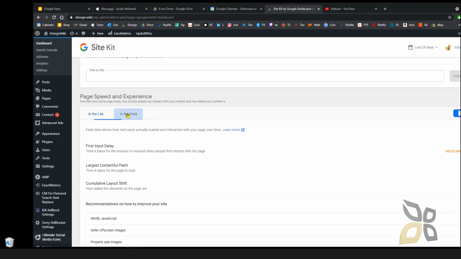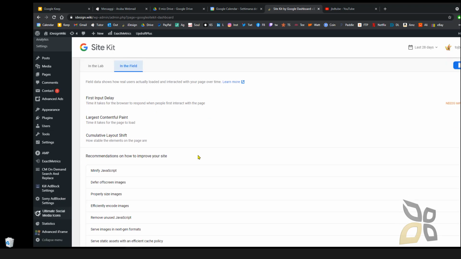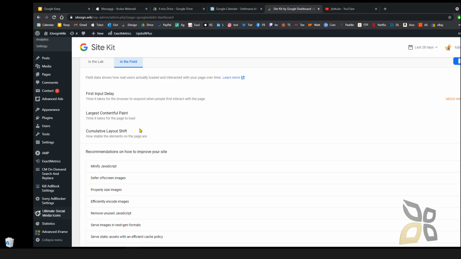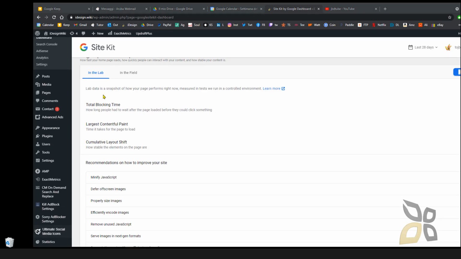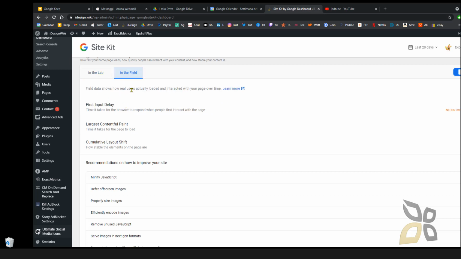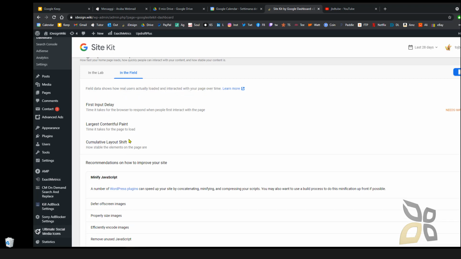This is really important to understand if your pages are too heavy to display and take too much time. You can see here in the lab, it's a snapshot of your page performance, and in the field, it's how real users actually load and interact with your page. So I think it's really important to have this information here.